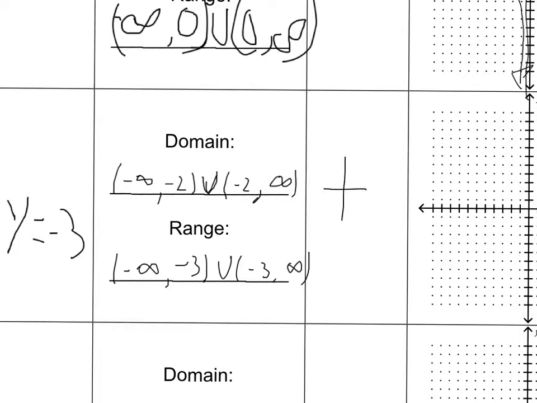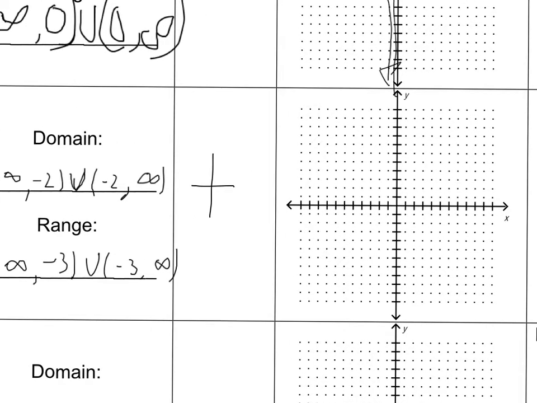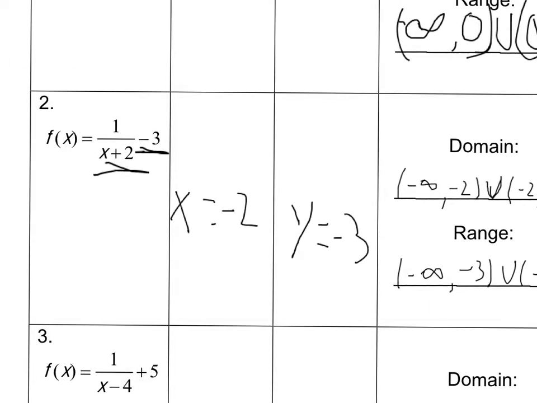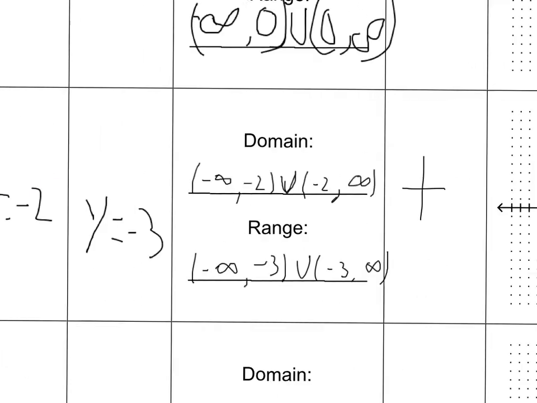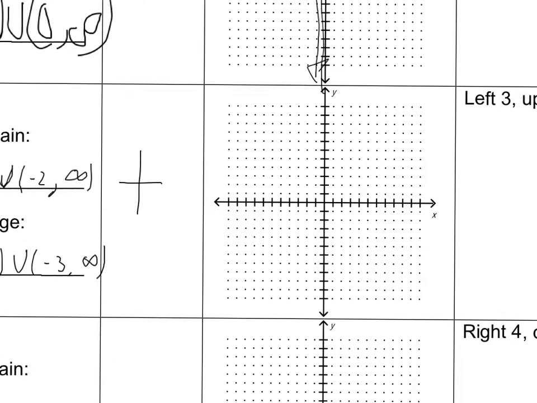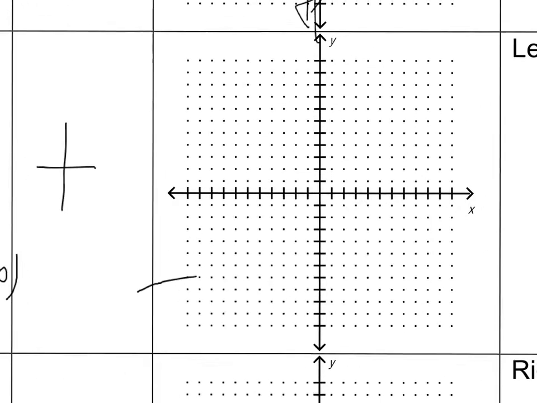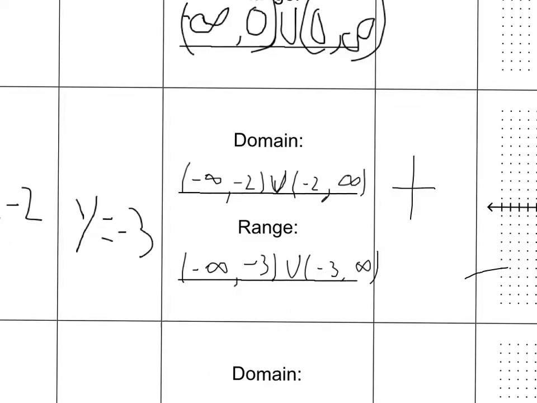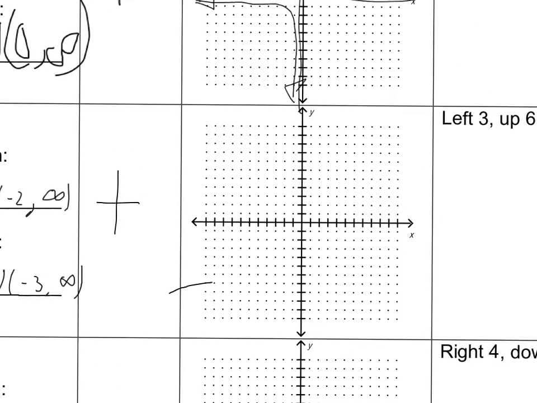Next, we will graph. When you graph, you will look for your vertical and horizontal asymptotes. In this case, your vertical will be looking from the bottom and taking the opposite. So your vertical will be negative 2, x equals negative 2. So draw a line. Draw a line starting at negative 2.